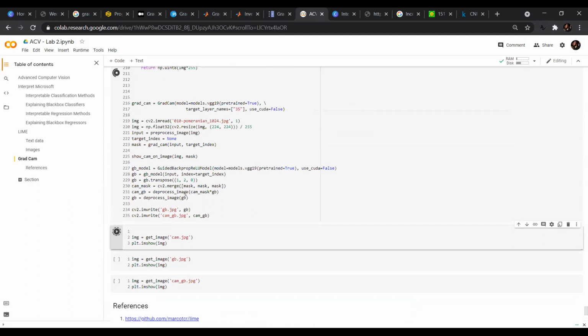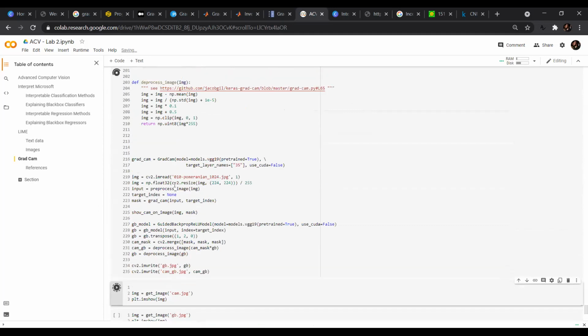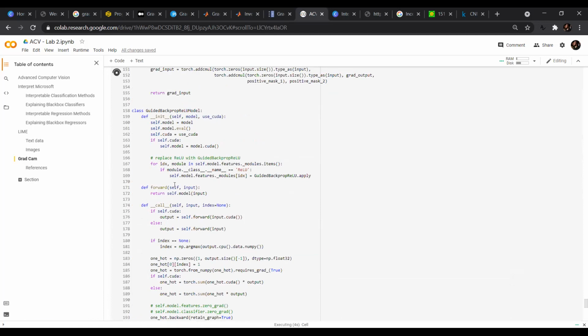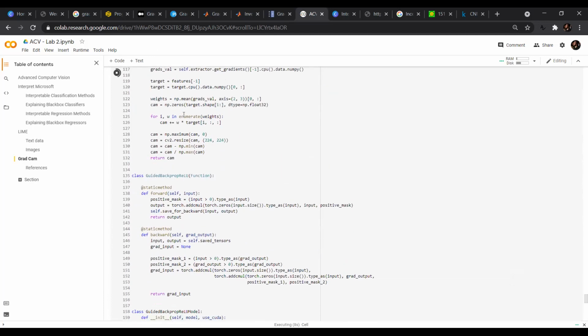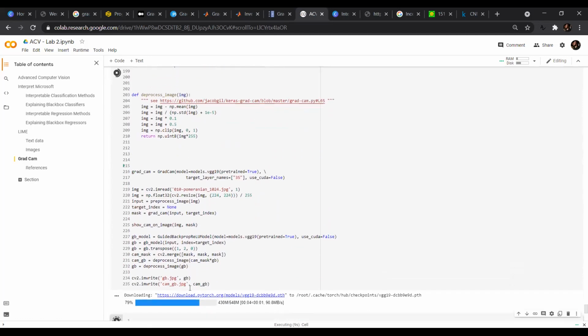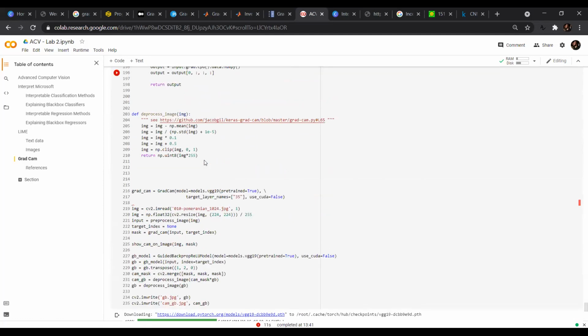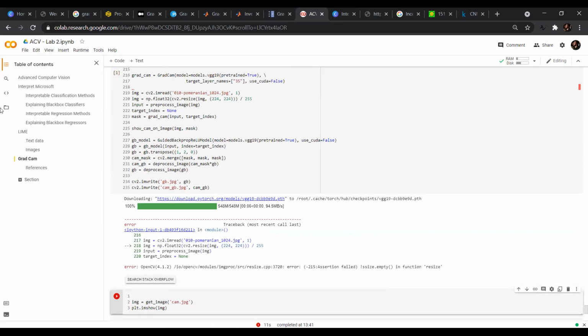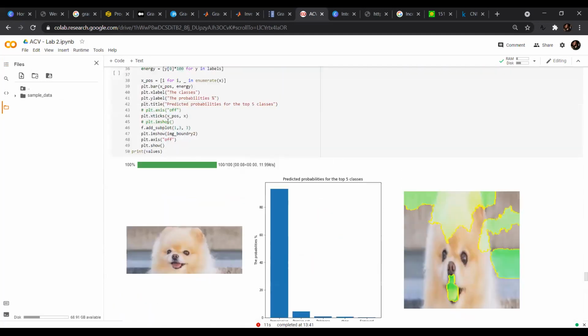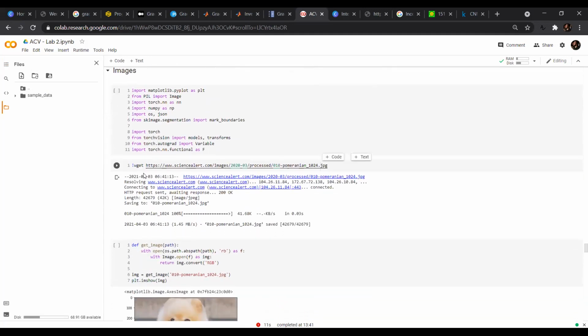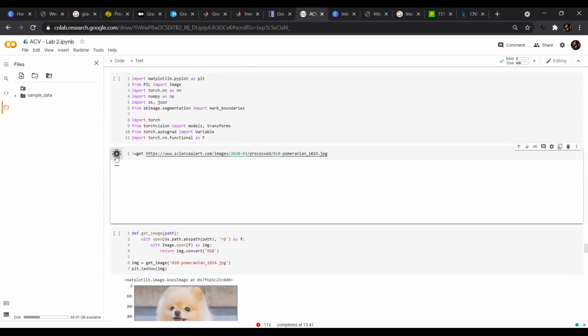Here we will see the difference between guided backprop for GradCam and just GradCam on its own. The image, you cannot find the image. Let me see. I think you have to run the whole notebook. Yes, I will have to run from the start. Yeah, I mean, we have time.